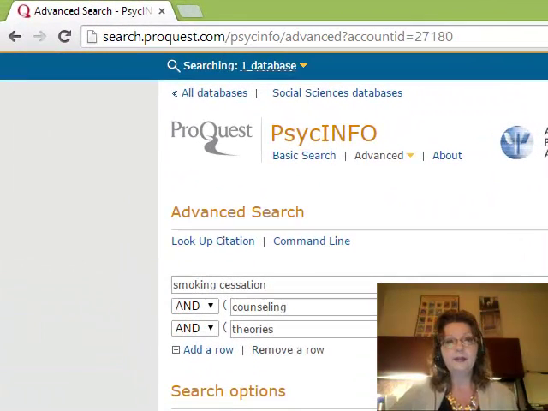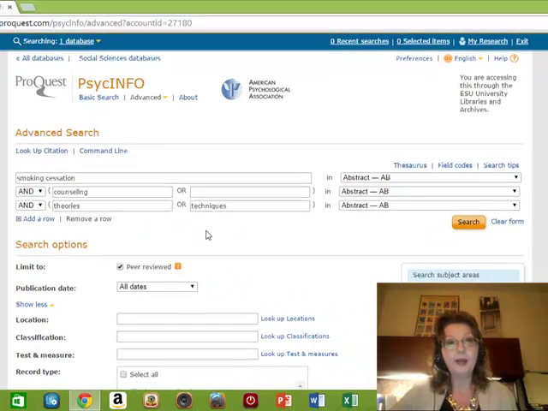Now, it's a little bit difficult to see sometimes on this screen, but you actually are going to see some parentheses here. If you don't have that in a database, when you're using the word or, add the parentheses around the words that you want to combine with the word or. This actually goes back to a basic principle of algebra. Now, I can tell you, I was horrible in algebra, but the only thing I do remember is that when you're dealing with a number formula or a number problem, anything that's in parentheses is solved first, and then it's combined with whatever is outside the parentheses. This is the very same logic that works with the word or.